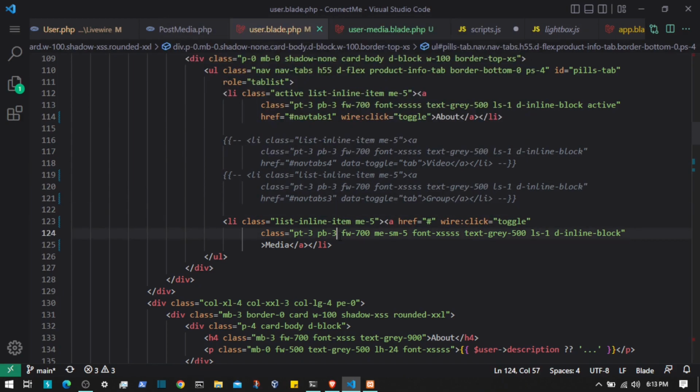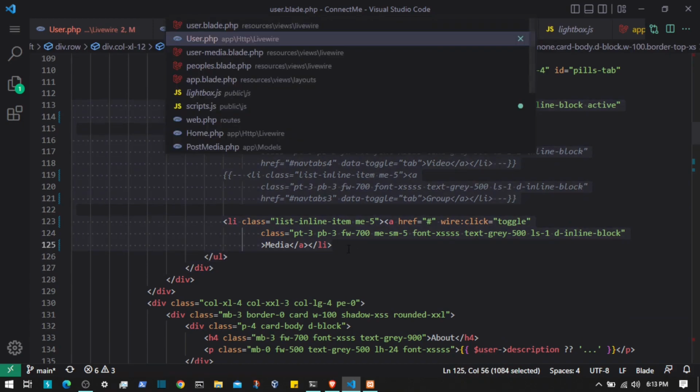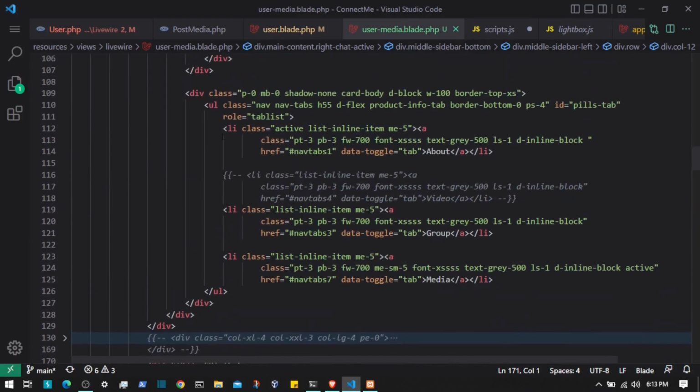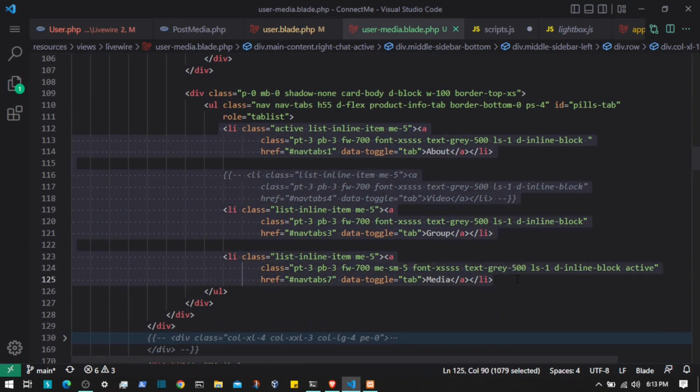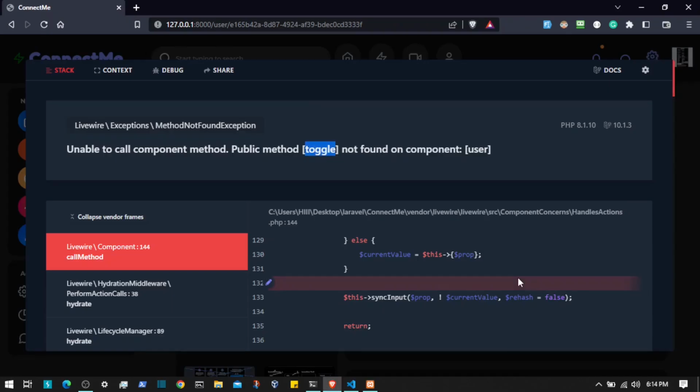And also I have to do the same thing in the user media, sorry, not table, the user media Livewire Blade component. So I'm gonna paste that thing here, and let's refresh the page and see how this is going to work for us.